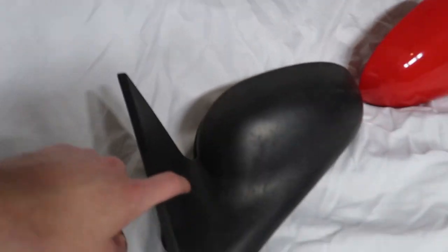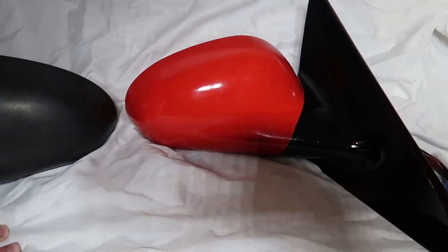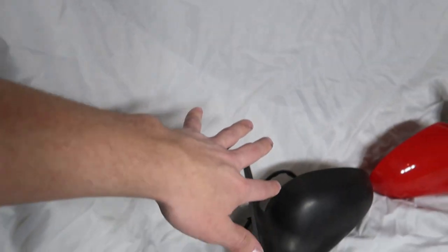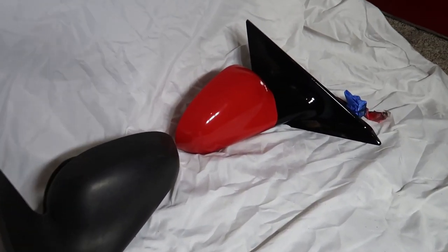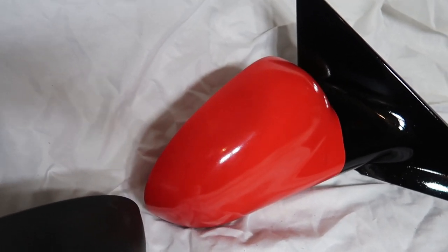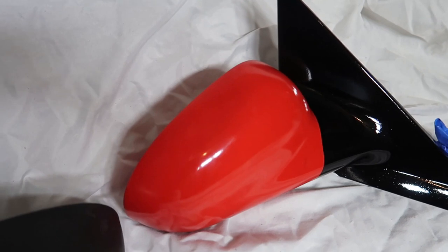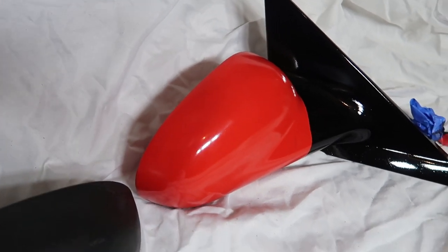And there they are. That's what it looks like, and this is what it looked like before. There is the after. It's not 100% perfect, but it looks pretty close, and from a distance you would not be able to tell — even in pictures. I'm going to go do the second mirror off camera since you've already seen the process. It's going to look good. That gloss cherry almost matches perfect with this car. If you haven't seen my side scoop video where I installed GT style side scoops, I used this paint and it turned out almost perfectly — you couldn't even tell it was spray paint. I bought the side scoops from a junkyard for a few bucks and it turned out pretty good.